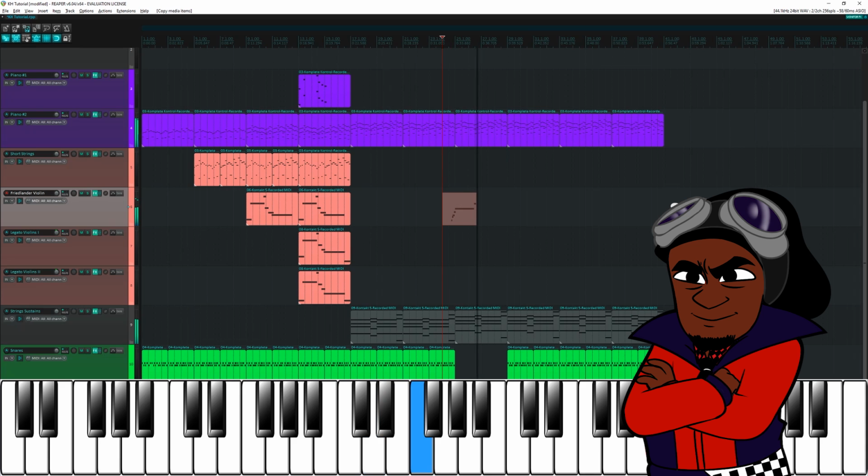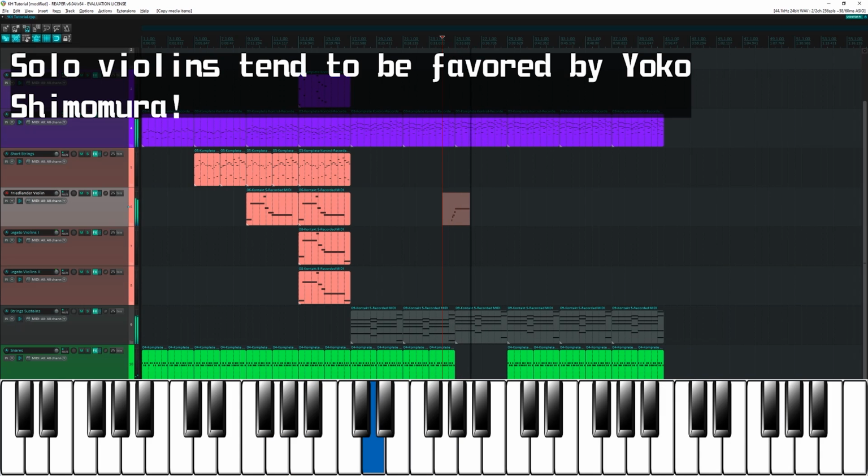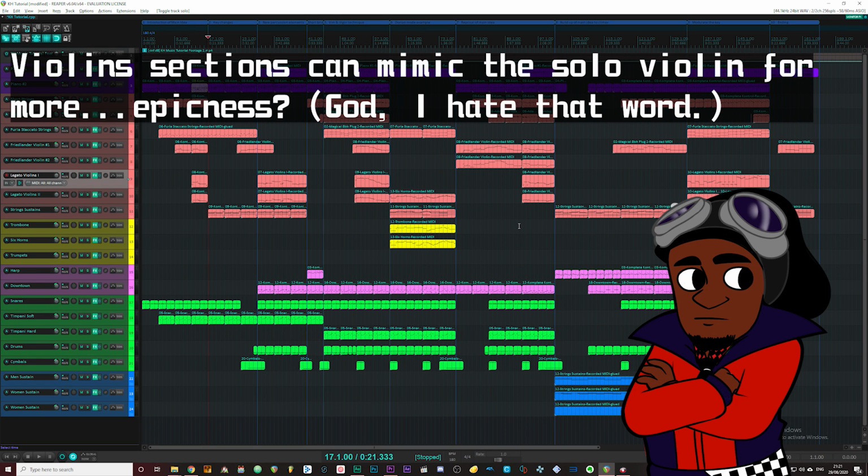At this point, I discover how to show a virtual keyboard that shows the notes I play in real time. Expect this in future composing streams. Anyway, in this new key, it's possible to add in a new melody led by your solo violin. It's also very important to get a violin section to mimic the solo violin or play its own line. I tend to have one violin section mimic the lead melody and then have a second violin section harmonize that melody.